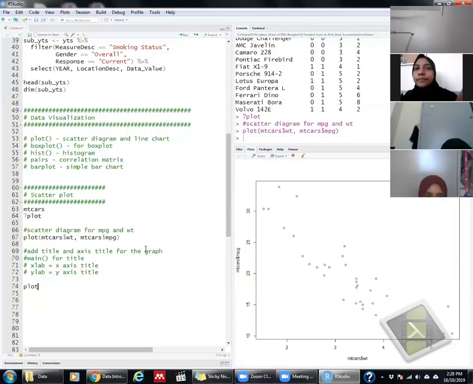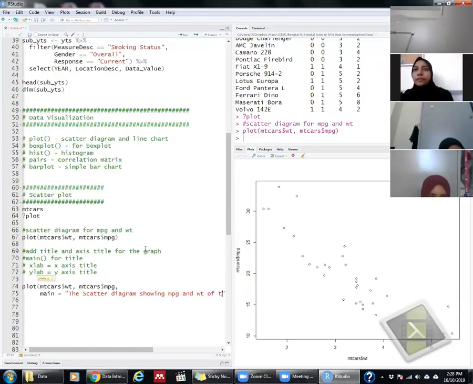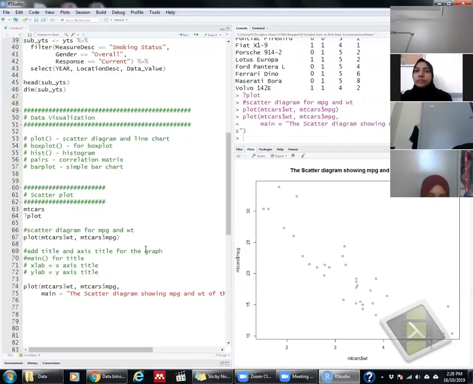Let's look at this one. Plot mtcars weight, mtcars MPG. Then I'm going to put the title for the graph, main. So the scatter diagram showing miles per gallon, MPG, and weight of the car, right? So if we just put main, the title of the graph will appear, right?